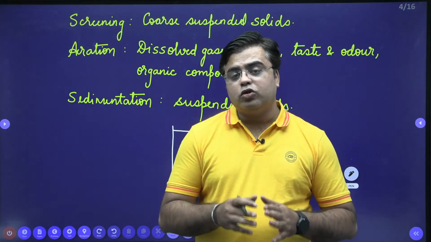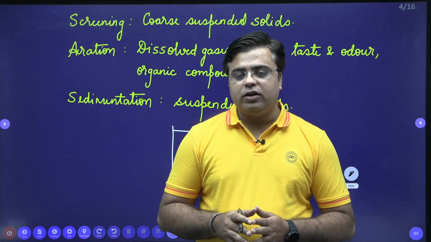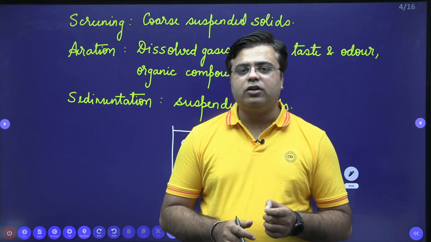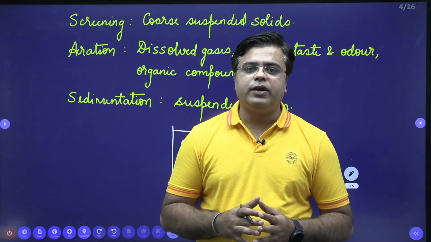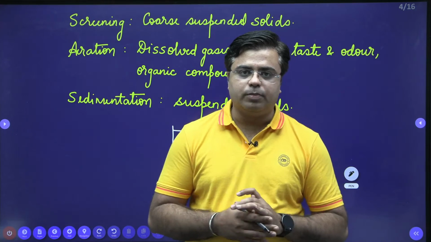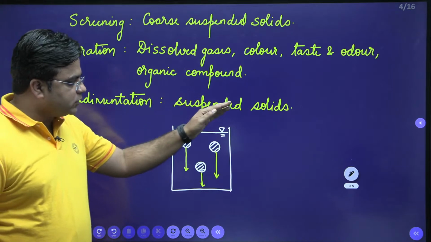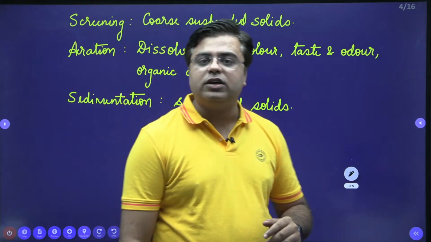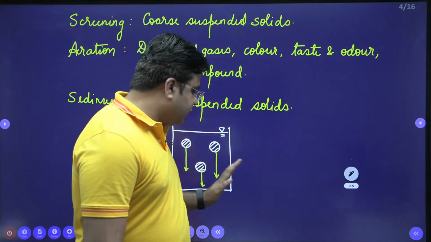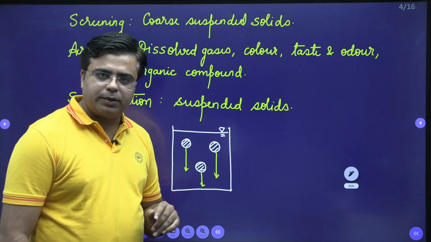From this topic, questions can be framed for wastewater engineering, especially questions relating to grit chamber and primary sedimentation tank. So one single topic is helping you in 3 different ways. There are 3 different major areas from where questions can be framed from this topic. Sedimentation removes suspended solids from the water. And how are these suspended solids removed? These suspended solids settle under their own weight, and hence they are removed from the water, and this water gets free from the suspended solids which are present in it.